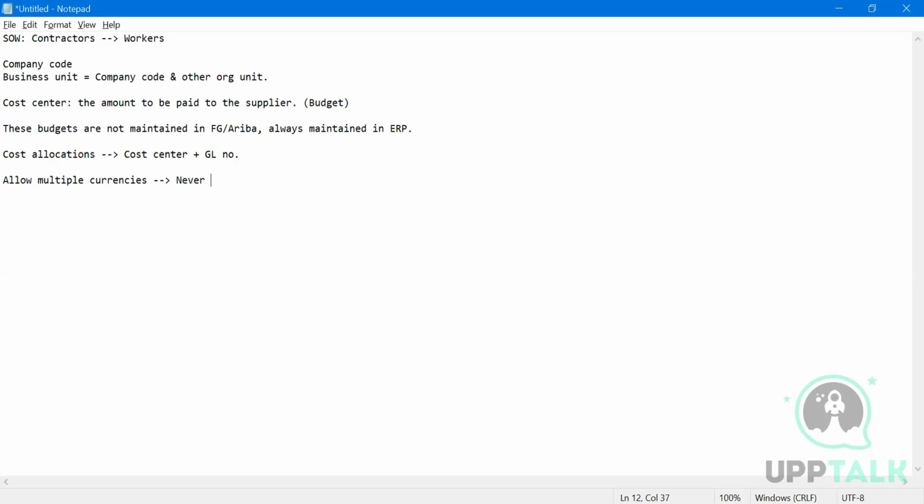We should never config this in the template, because allowing multiple currencies might create problems within the template itself. However, they will be having the options to utilize multiple currencies at the other side.